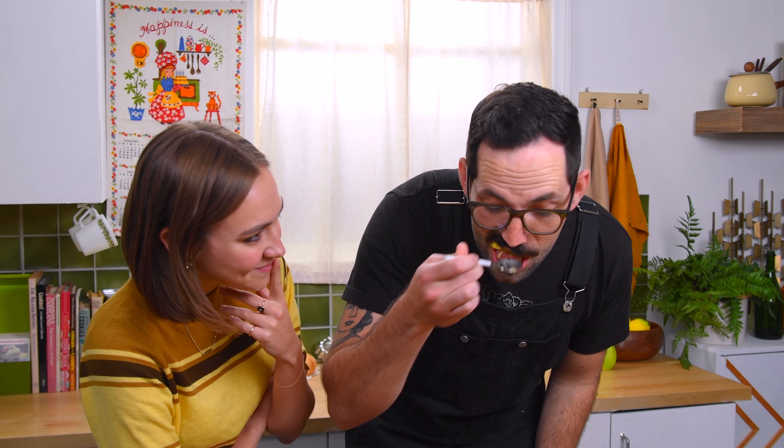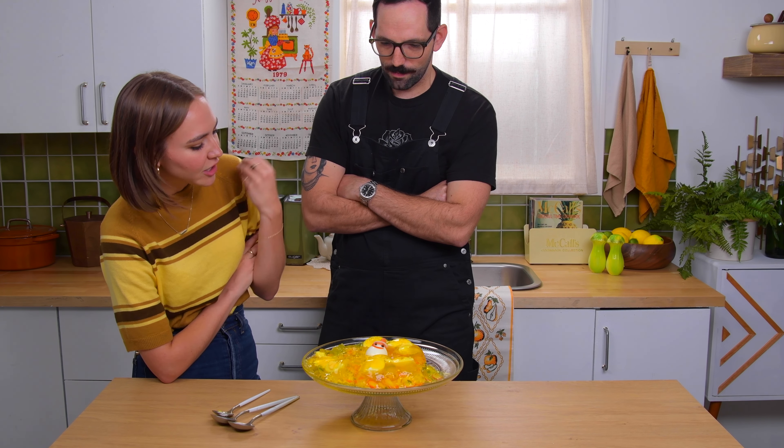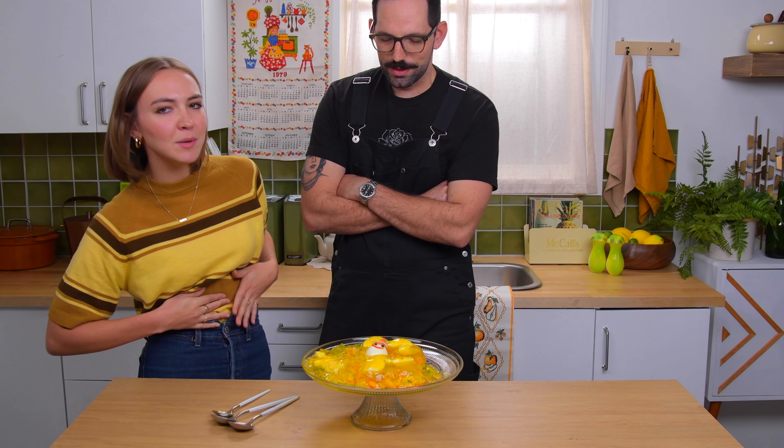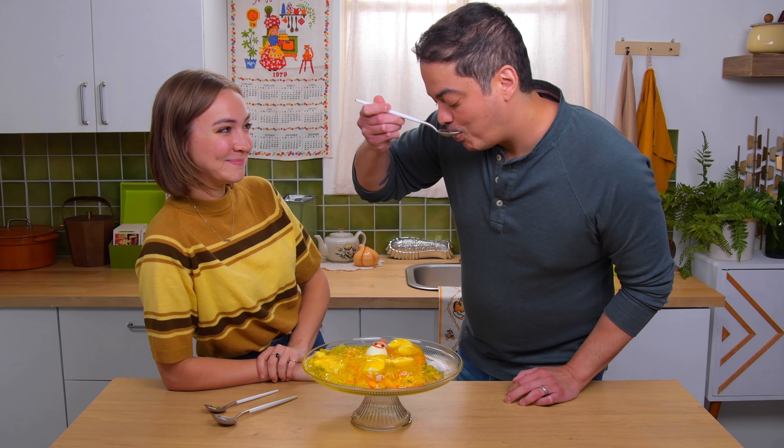Can y'all hear that? If I die, mom I love you. Holy hell. The marinated vegetables in there — in a weird way, the lemon kind of works with the vinegar flavor. I'm hating the texture. I'm tasting all the flavors individually and all at once. And I don't hate it, to be completely honest. It's not as bad as I thought it was going to be. But the lingering flavor afterwards is what's really making my tummy feel unsettled.